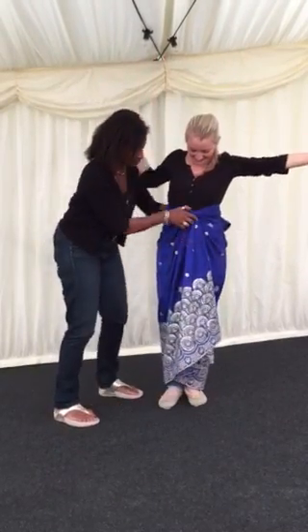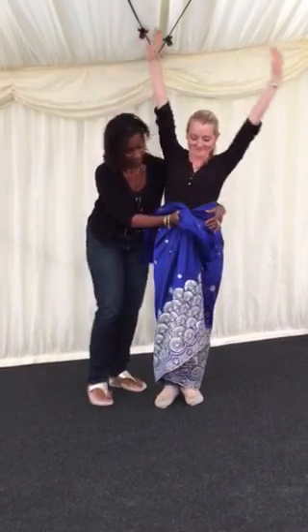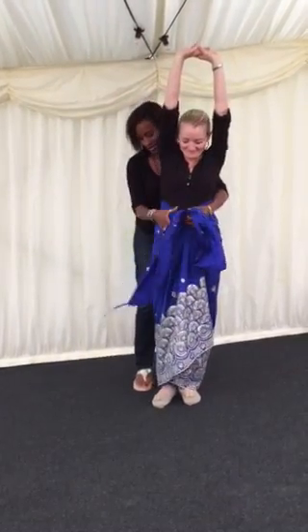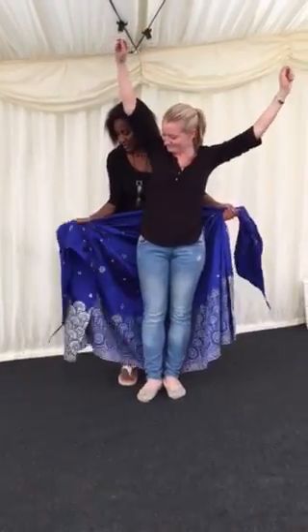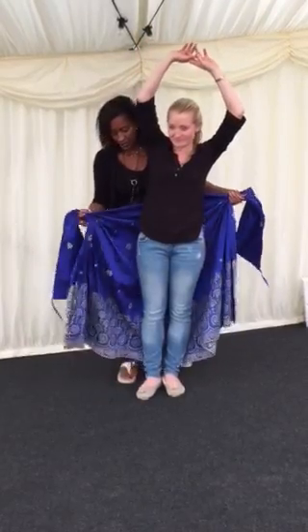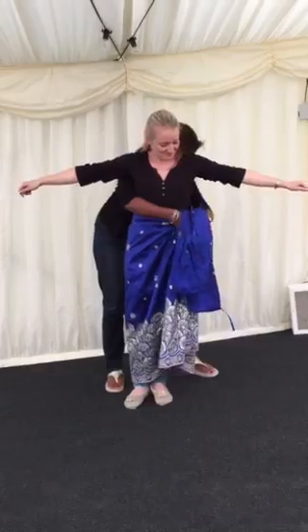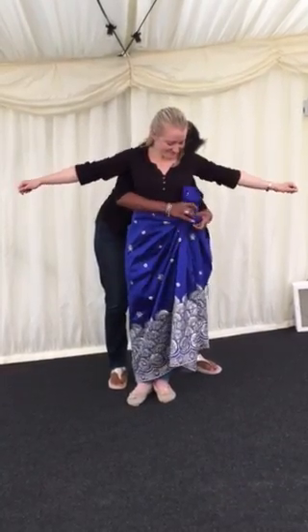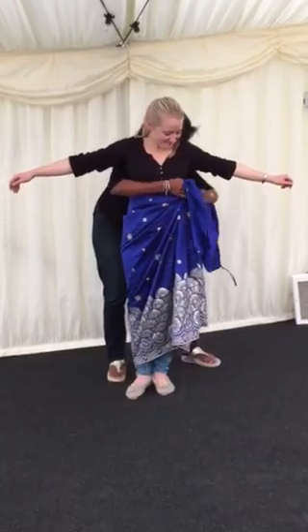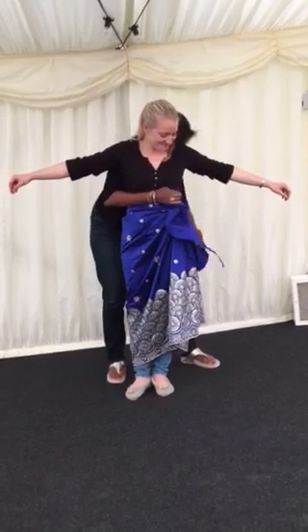You can have it to the middle, you can have it to the side. Alternatively, you can turn it all the way to the side, make it really short so it's like a skirt. And that's the beauty of these things — you can tie them any which way you like. There's no right or wrong way to do it, and you can tie it like this, make a bow, anything.